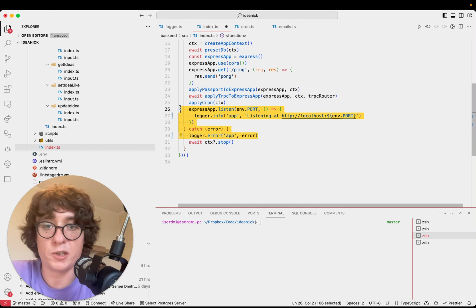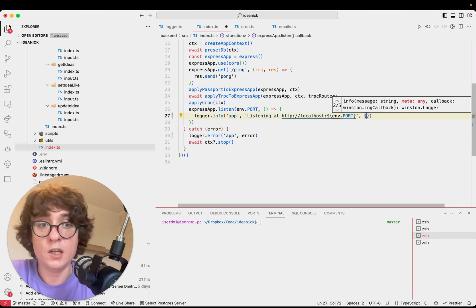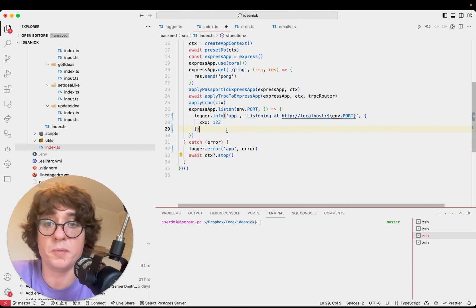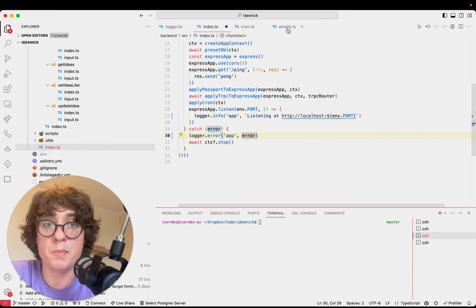Thanks to this in the log viewing service, we can somehow sort them by these tags, which is very convenient. That's one thing. Another thing, we may want to disable some of our logs with a certain tag. Therefore, the tag is very useful. And also, as a third argument, I want to be able to pass any kind of object, not an array, with any kind of data. This is needed to pass some additional information. In this case, we don't need it. But, for example, in an email, we do need it.